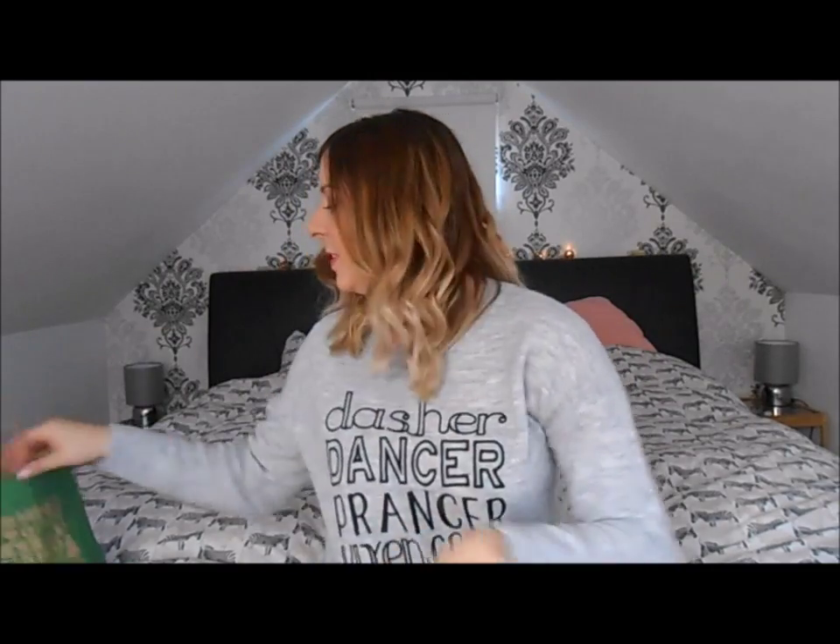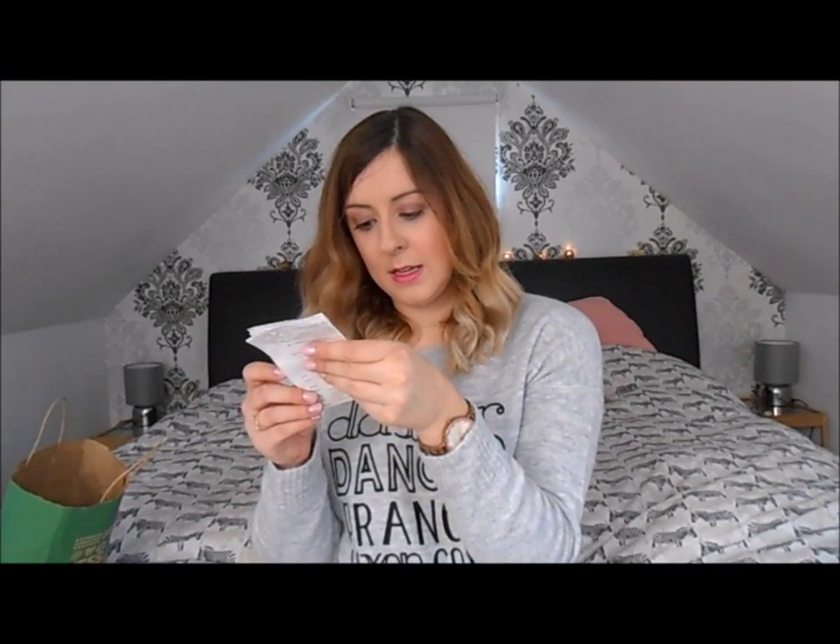If anyone knows of a good eye makeup remover — not one that breaks the bank but a good one — let me know, because I am really struggling to get my mascara off at night. I wake up with panda eyes because I think I've got it off but I obviously haven't. The Body Shop probably does one. Anyway, that cleanser was £7, which I think is quite good. It's also three for two at the moment, so there's a deal on.